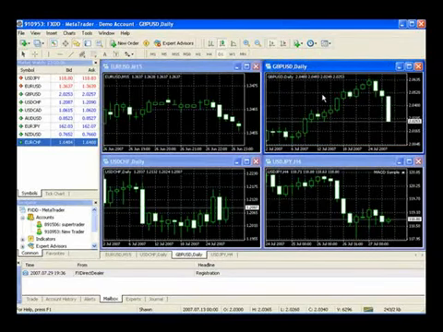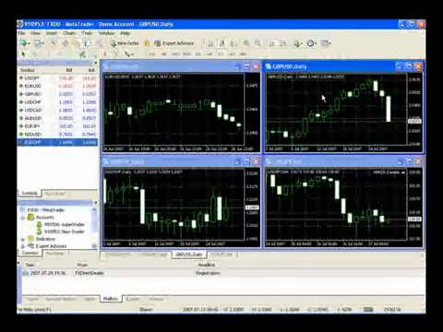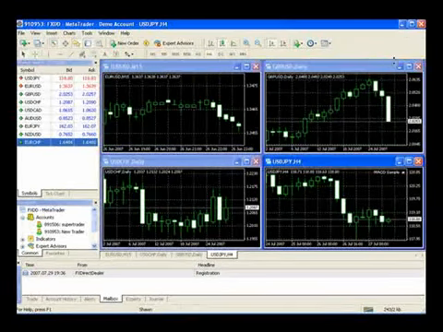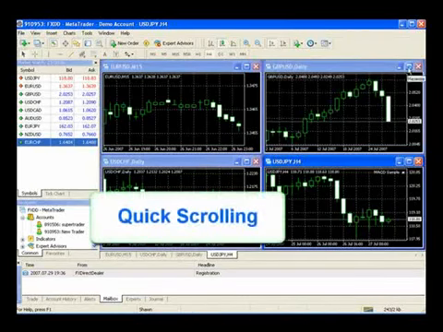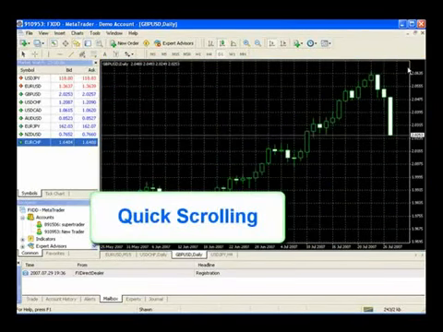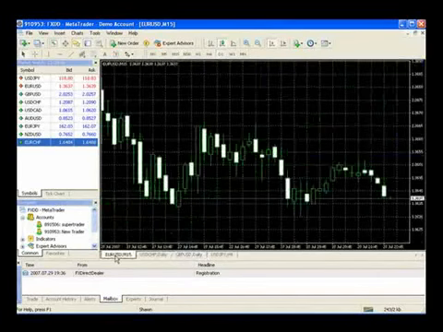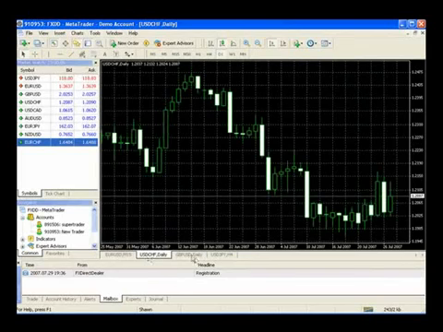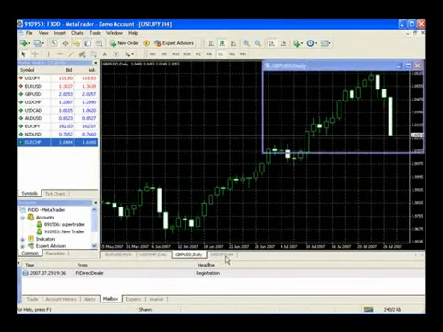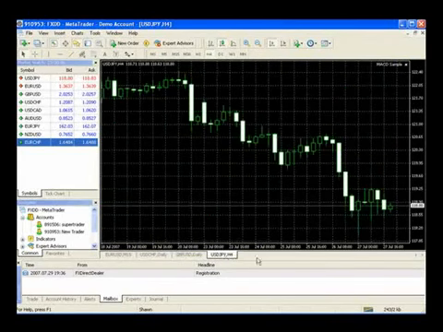Very simple and easy to customize your charting. When using one full screen in Metatrader 4, you can actually scroll quickly backwards and forwards between the 4 charts that you have selected. You can do that along the tab here, just below your charts. You can select the Euro, US dollar, the British pound, or the US dollar versus Japanese yen. And again, there's lots of room here. You could have 5 or 10 different currencies selected out if that's what you decide to look at.